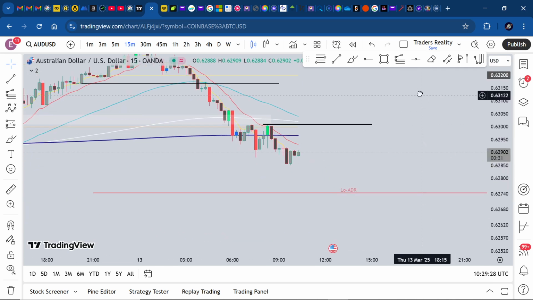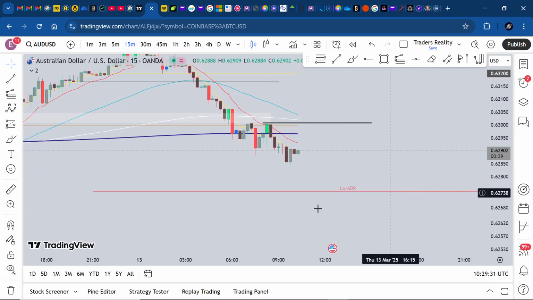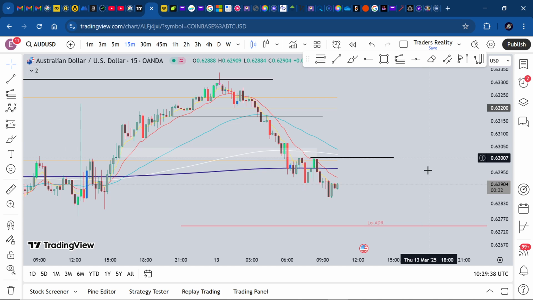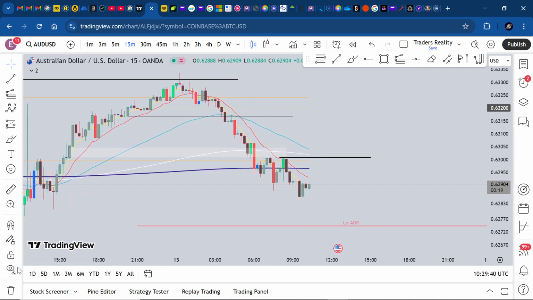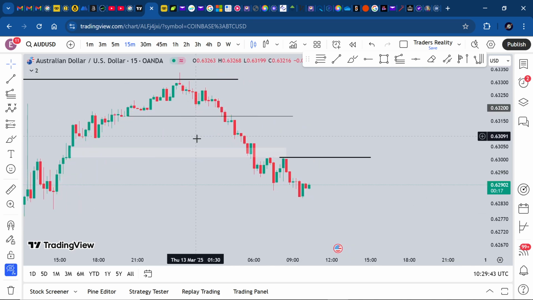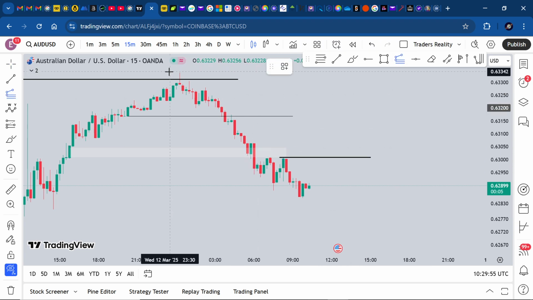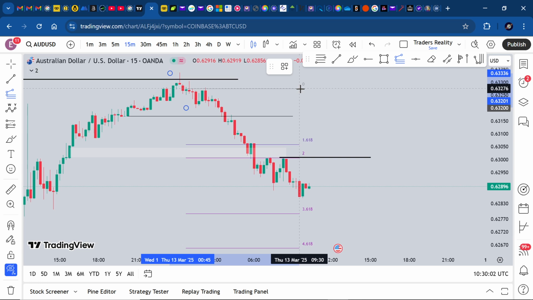The only thing I'm trying to figure out right now as we go down time frames is, are we going to quickly manipulate this low and then go up, or are we going to go straight up? That's all I'm thinking about right now. 1, 2, 3, or 3. One of these lows is 3. If I pull out the fib, it's not going to help me too much because I can see that's a very extended third wave. We would have passed 1.618 already.